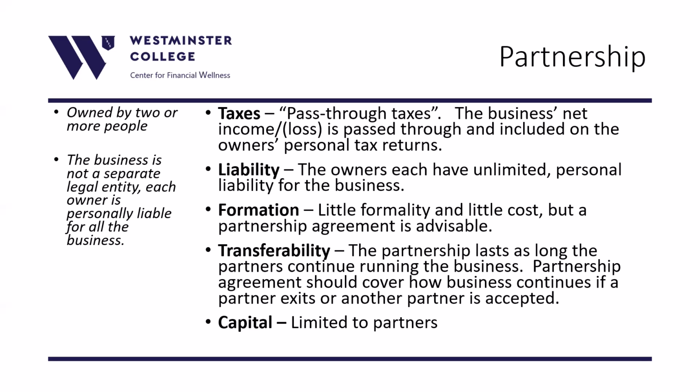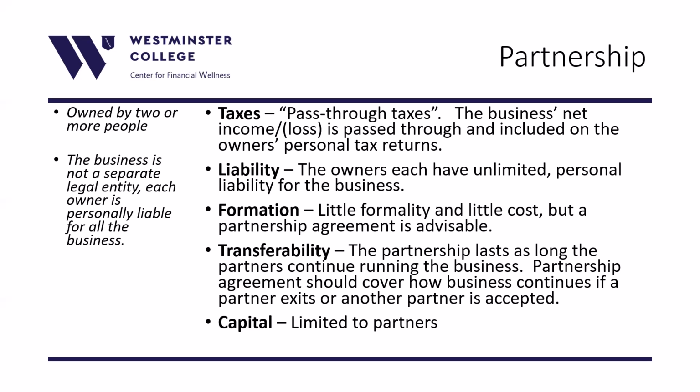All right, taxation. We have pass-through taxation for partnerships too, basically. The partner's share of the business income or loss is included on the partner's personal tax returns. And if there's a Form 1065, it will be filed by the partnership to the IRS to report the partnership's profit and loss. But taxation is through the partners themselves.